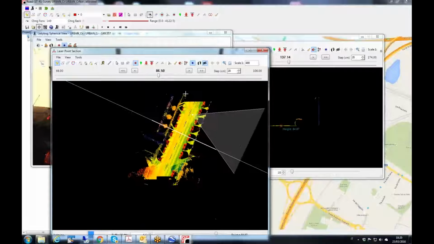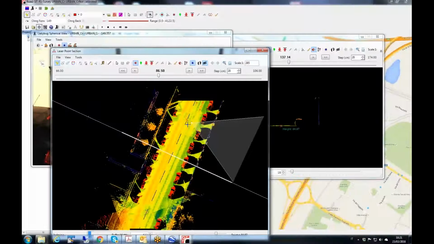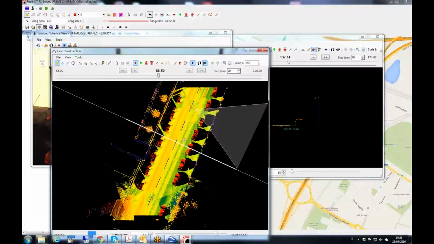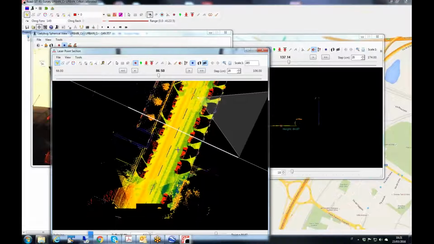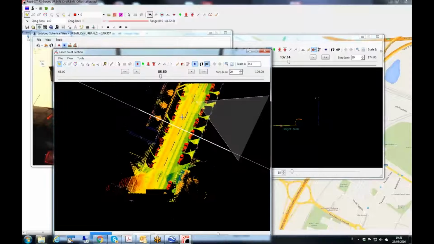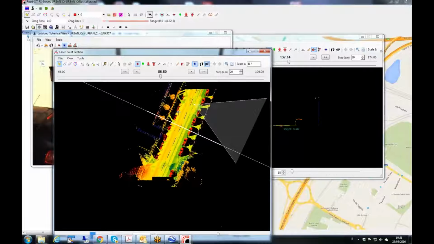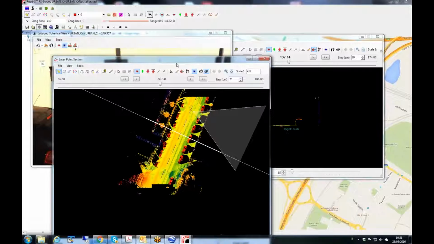I mean, if I don't close this window and I move on my trajectory here, the point cloud will not automatically update to the position.